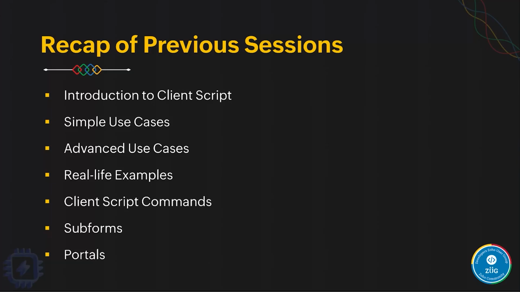For example, if the person accessing a record of a module doesn't have the privilege to access it, those particular fields can be hidden with Client Script, because that hiding needs to be done just on the client side. So that can be done with Client Script. So we saw simple use cases like that in the first session.